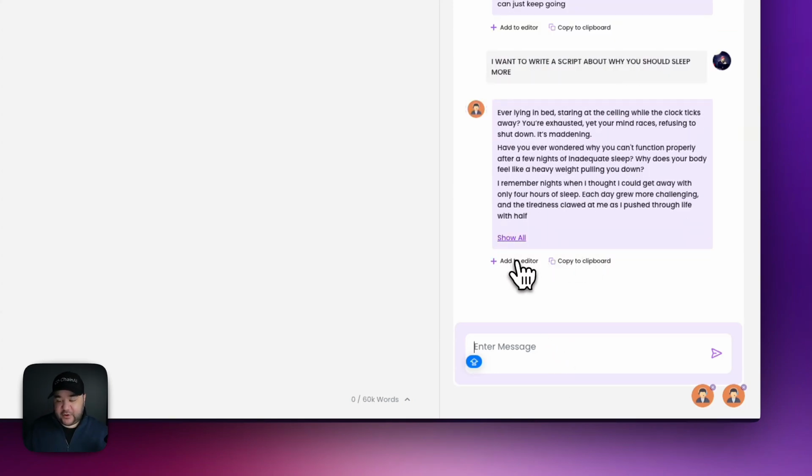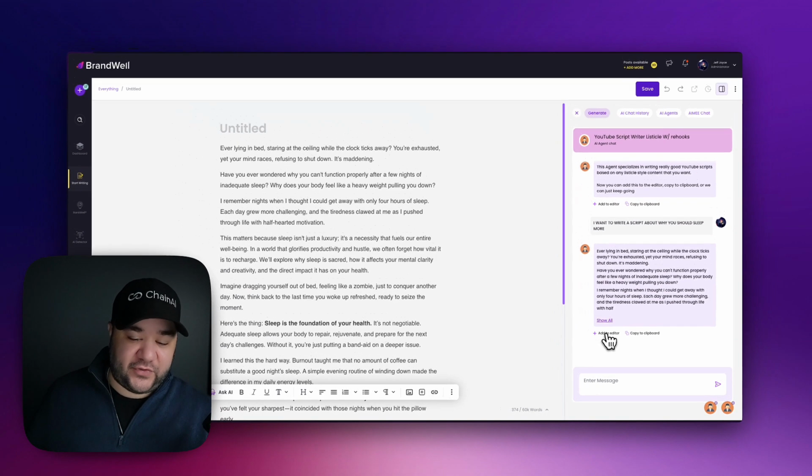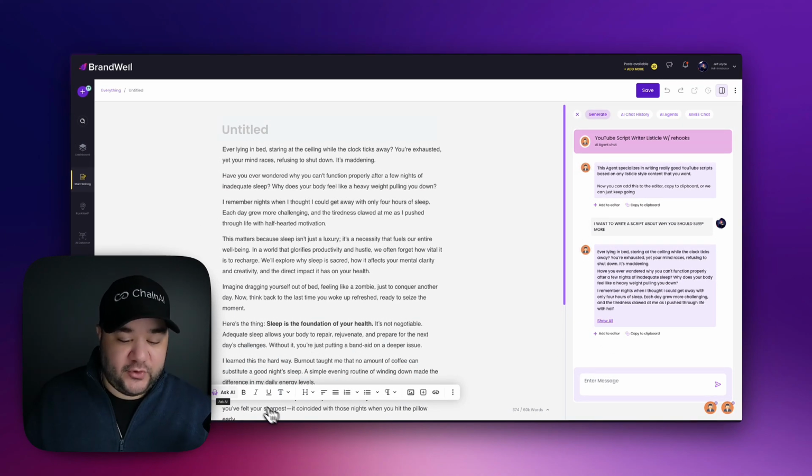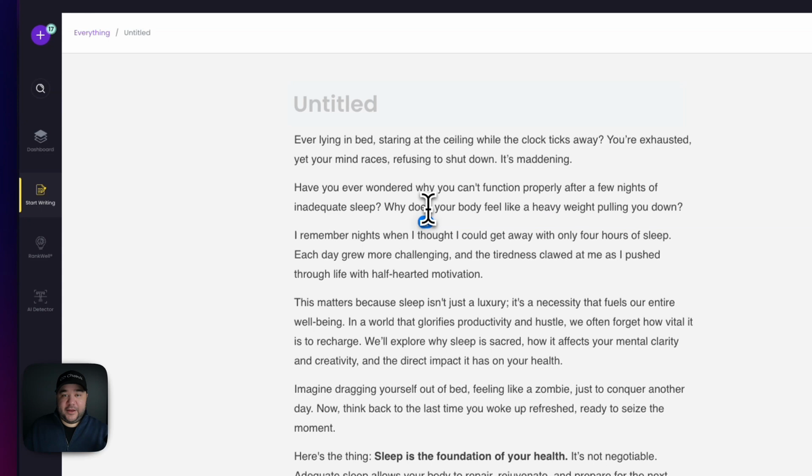So we're going to click on here, add to editor, and it'll add to our main document timeline that allows us to do all sorts of things like add images, use AI to clean it up, bolden, save the document. All sorts of things can be done here from this one specific area. Very different from anything like ChatGPT, where you're actually able to use a document right here next to the AI agent that you're using in order to go back and forth and make edits to your YouTube script. After all, there's probably going to be things that you want to edit or add in, and this just makes it a lot easier.